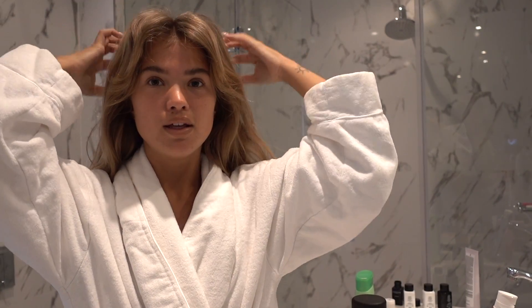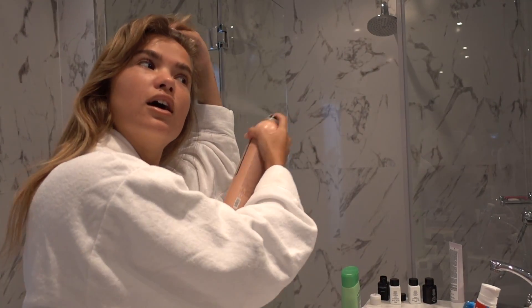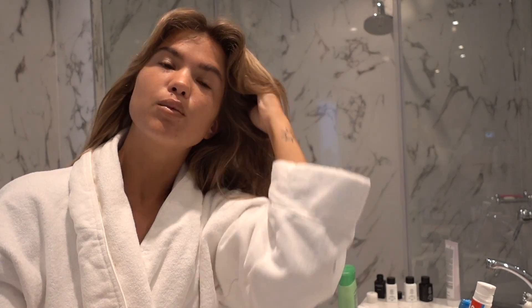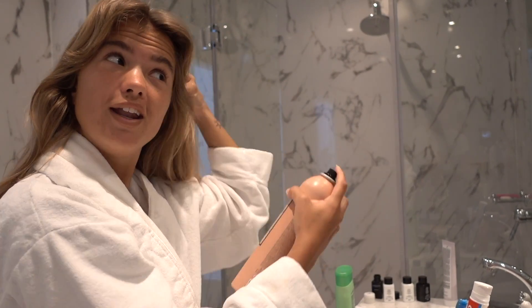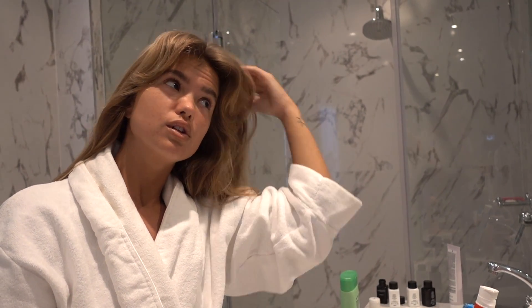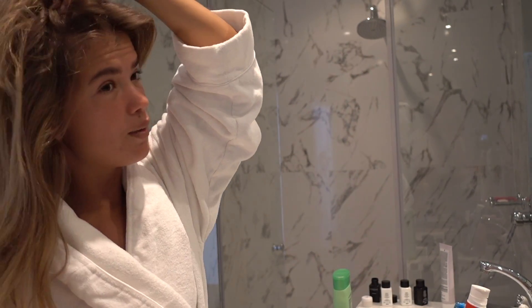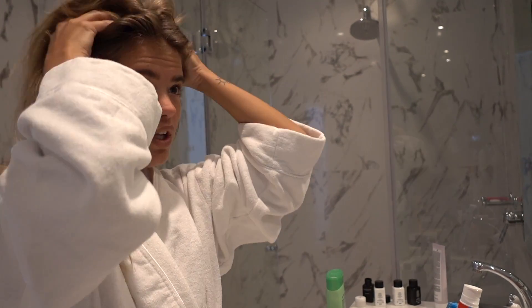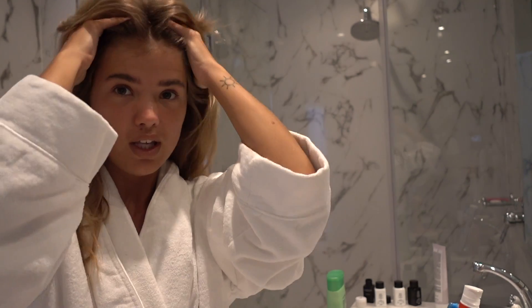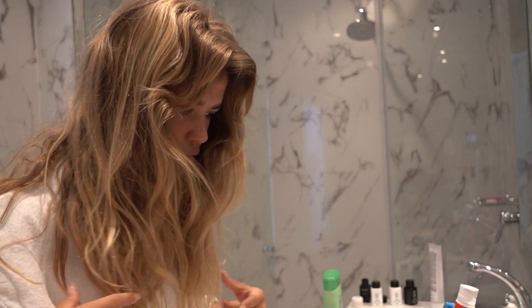I'm not going to wear my bangs down today. Since my hair is so soft from being freshly washed, I'll take the volume spray and spritz a little into my roots to get some texture. When I spray it, I work it in by mushing it in — you don't just spray it and go. Washing your hair makes it very soft, so working the spray in really helps.